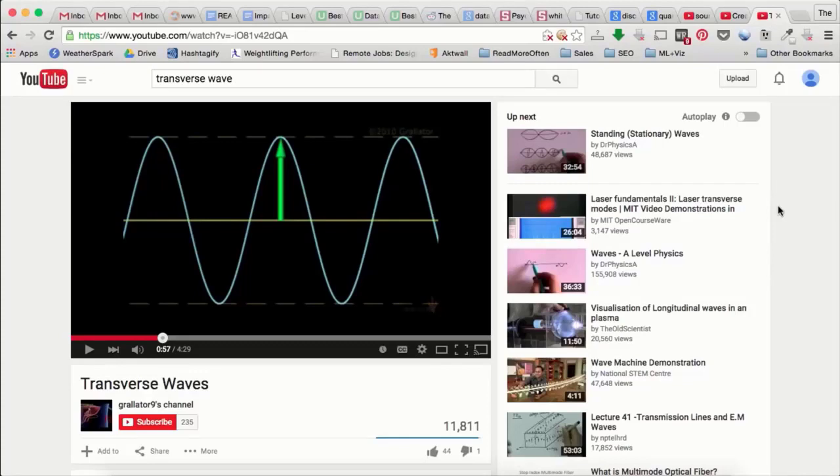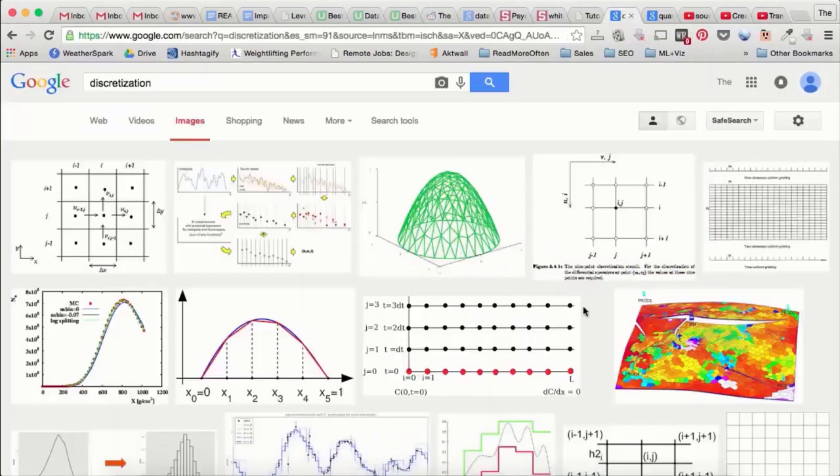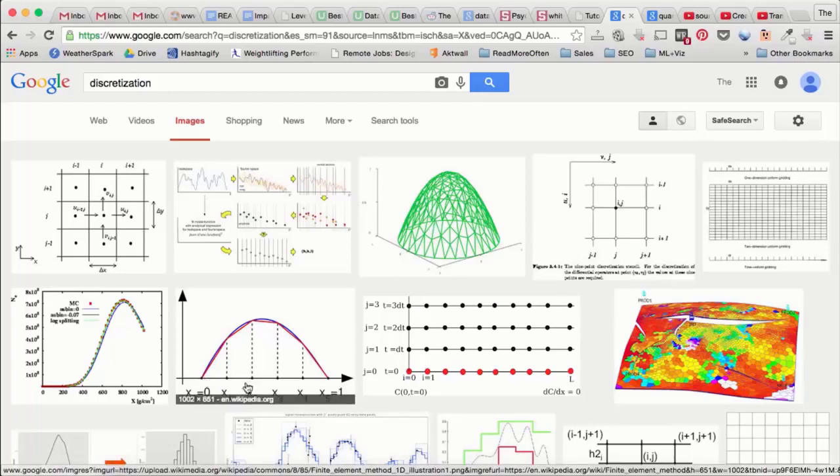That would mean you have 500 samples per second. This process of sampling is what we call discretization. Sampling is the discretization of data points along the x-axis, or in this case, time.